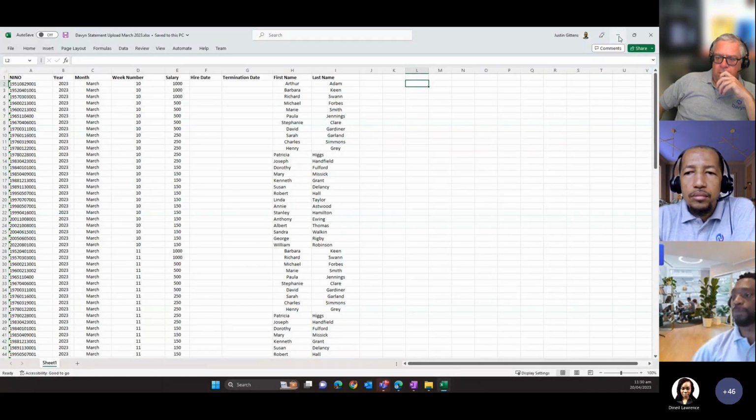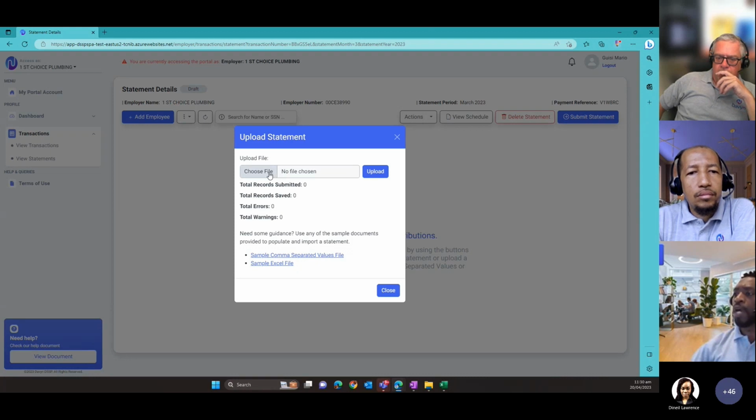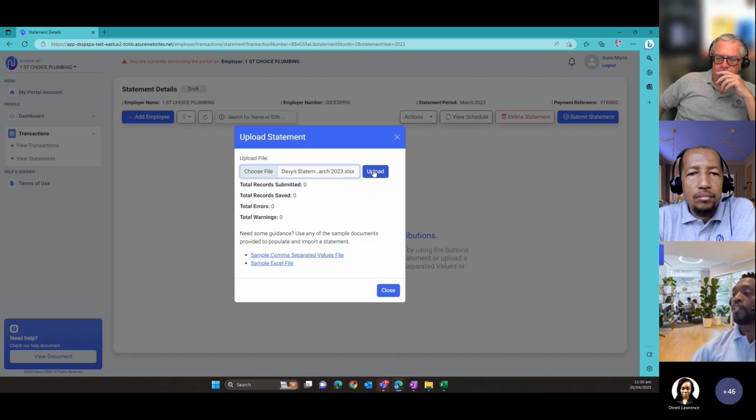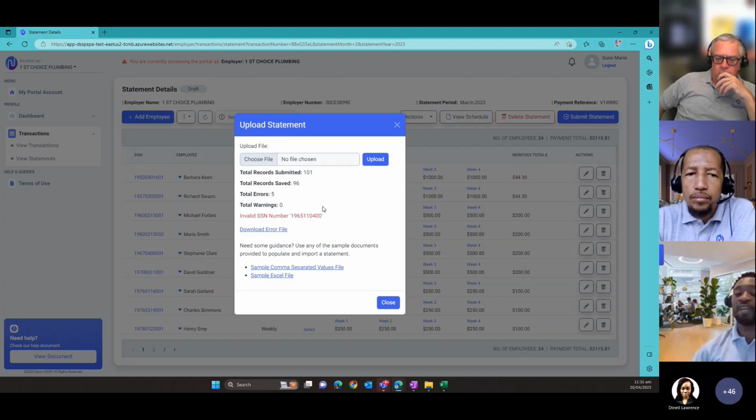So at this point, all the employee needs to do is to choose that file that they have already generated. I have it here on my screen. I click open, and on clicking upload, this is going to run this file through our validation service. It's going to check all of the IDs on there, ensure that they're valid. Derek spoke to ensuring that all the information we have in the system is correct. And I'm going to quickly demonstrate part of the ways that we ensure that we only accept valid information.